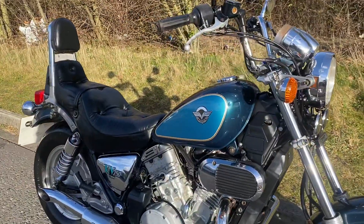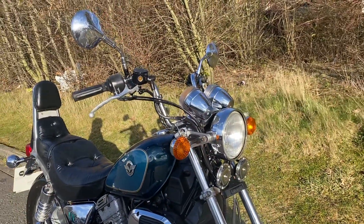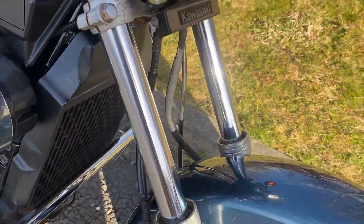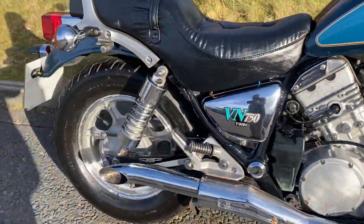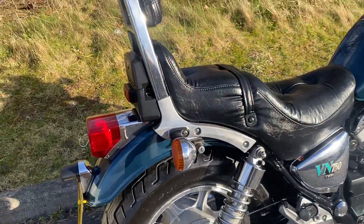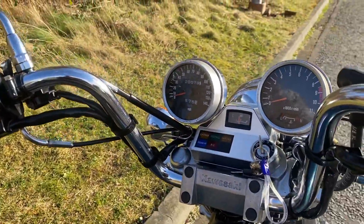It's just been serviced and had plugs and stuff done by someone else, not by me, and I think it's done about two or three miles since, so it's barely been used since all that was done, and it runs an absolute champ. It's got an MOT on it. It's also got the dust seals missing, so I'll get some new ones. I've been all around the bike and can't really find anything wrong with it. The pipes have been changed at some point — it's got slash cuts on, with the clamps banded on the inside. It's got a Chesterfield seat and it's really really smooth, slow and soft, so when you're riding you're not going to get a sore bum, that's for sure.